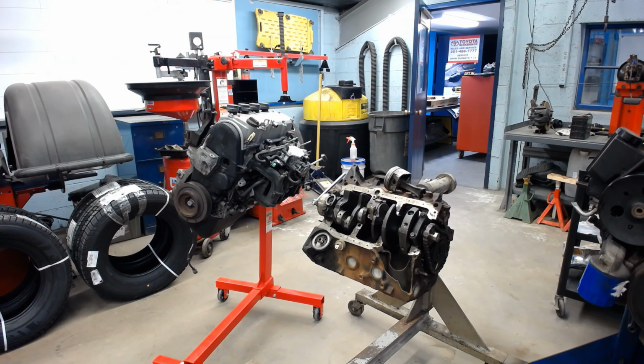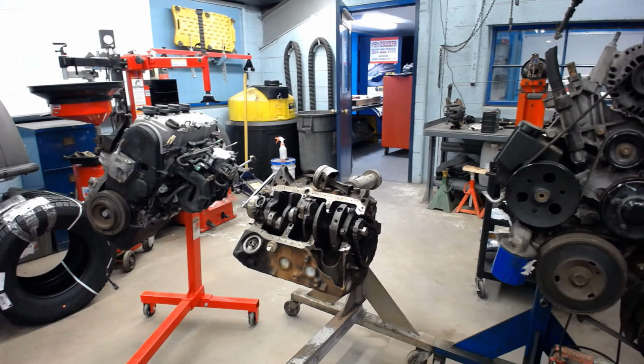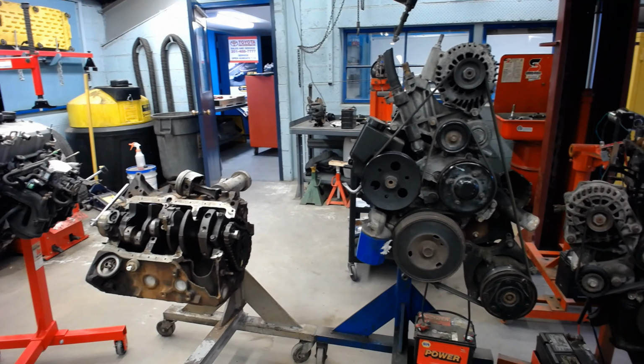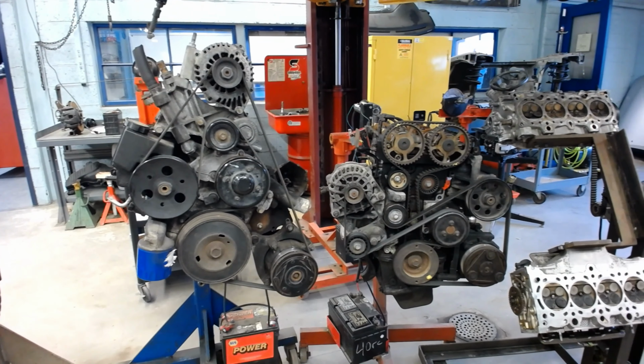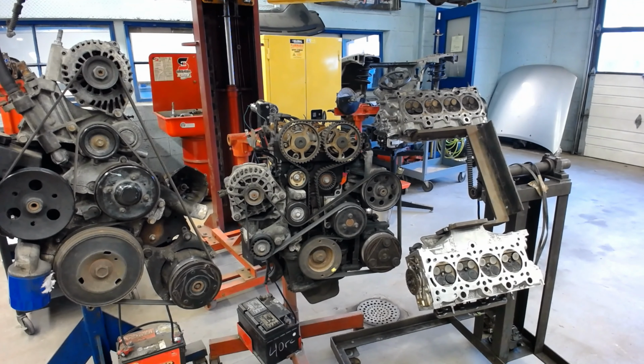Now again, this is a simplified and generalized overview of the parts and operation of a 4-stroke overhead camshaft engine using a flathead lawnmower engine, some overhead valve V6 engines, just to show the parts and operations inside the engine.